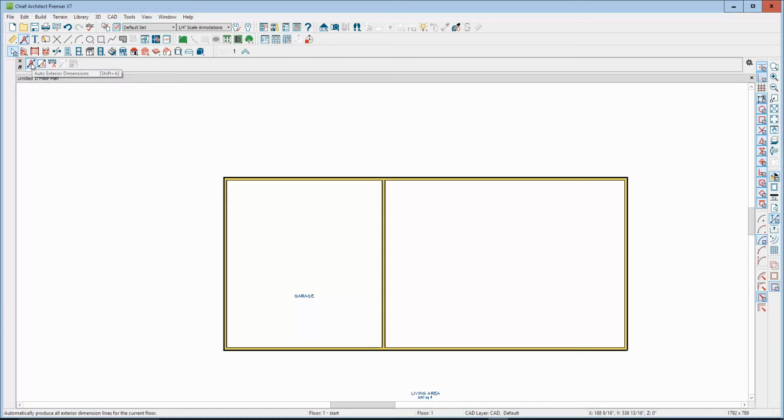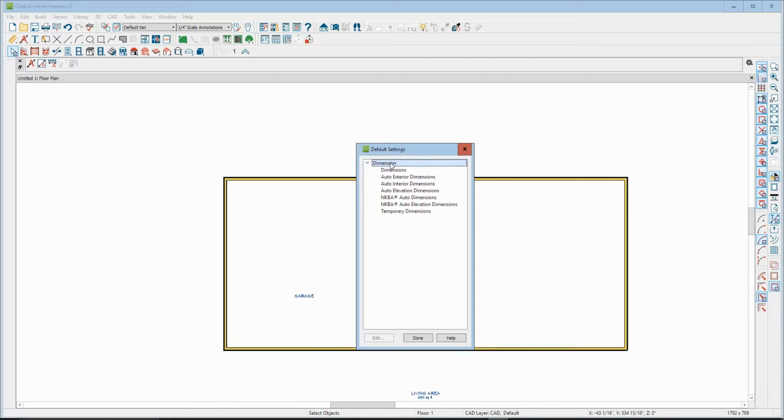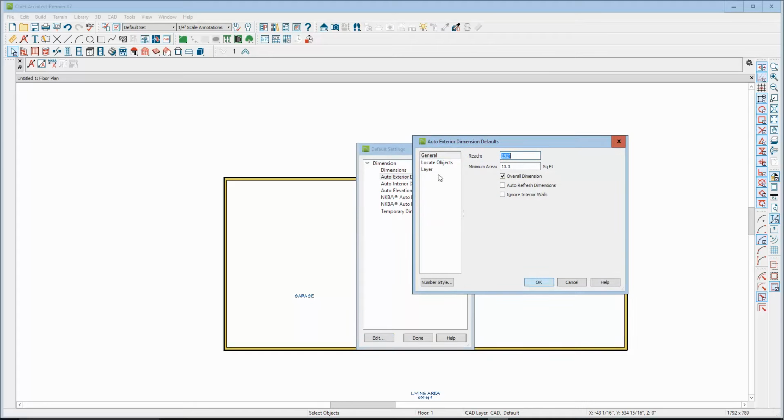And Auto Exterior Dimensions has default settings, which you should look at first. Well, let's look at that then. We double click on that, and we'll go to Auto Exterior Dimensions, and it's got a Locate Objects tab.